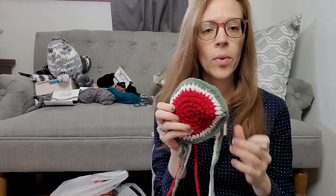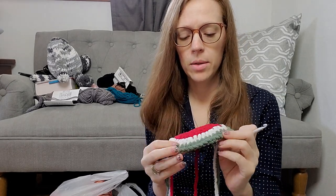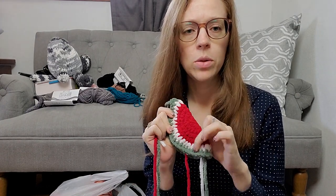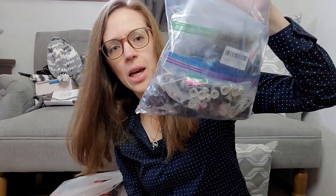If that's something you'd love to watch me do an entire video of, let me know. I've got my outline done of the watermelon rind. Now it's time to put on a face and sew on some seeds. I have my entire stash of different sizes and different colors of safety eyes. Because this is a plain watermelon, I am just going to do plain black eyes.